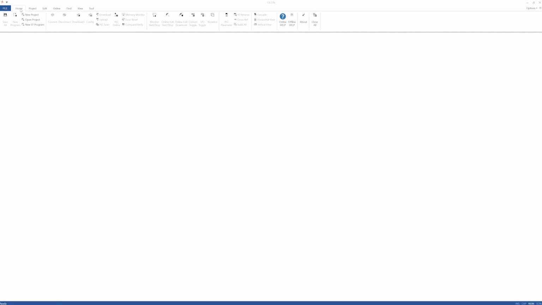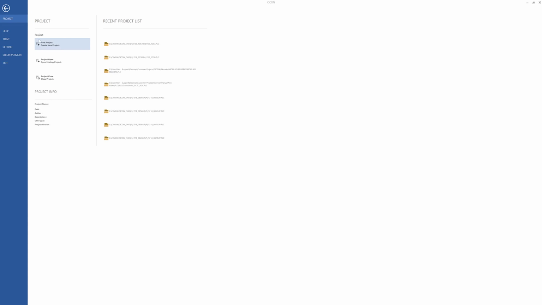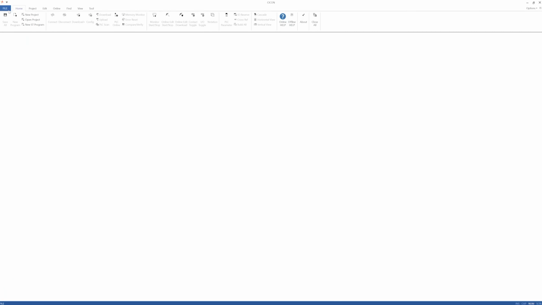Now within the Home tab, which should be selected by default, you'll see an option labeled as New Project. Additionally, on the top left, you also have an option labeled File. If you select this, you can also see there's an option labeled New Project as well, which you can also do if you'd like. Now going back, we're going to go ahead and select New Project. This is what we're going to do to begin the process.